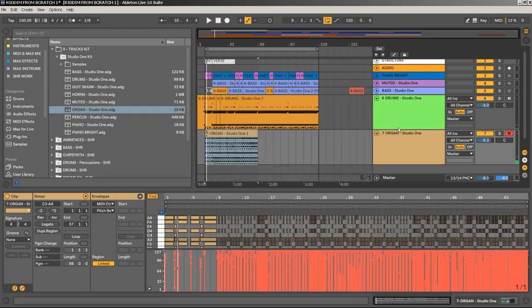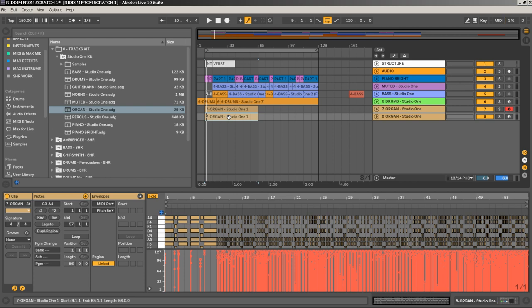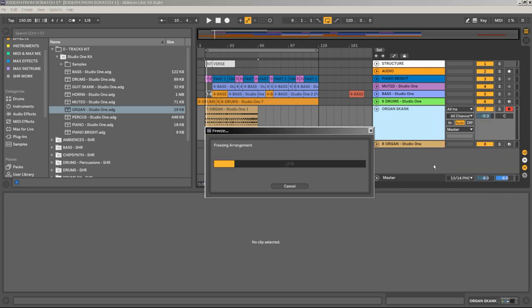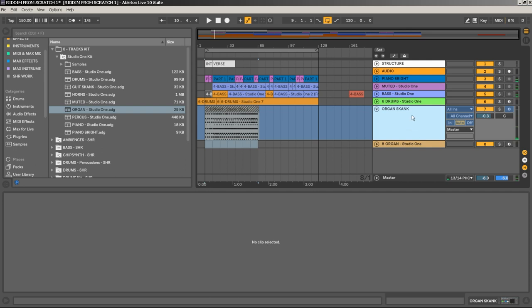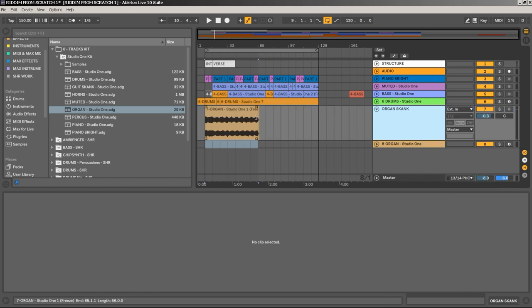As I said earlier, I use an organ because it goes quicker. It's a kit of instrument I take for roots, but you can take every other plugin you want. So I will duplicate it and keep one of them for my melody with the organ and consolidate this one. Before, I will call it organ skank, because it will go with the piano skank. And consolidate, freeze track. That way I have it in audio and just have one instrument in MIDI. This is very useful also when you use Serum a lot, because Serum takes a lot of CPU. You can freeze and flatten, and this will be okay.